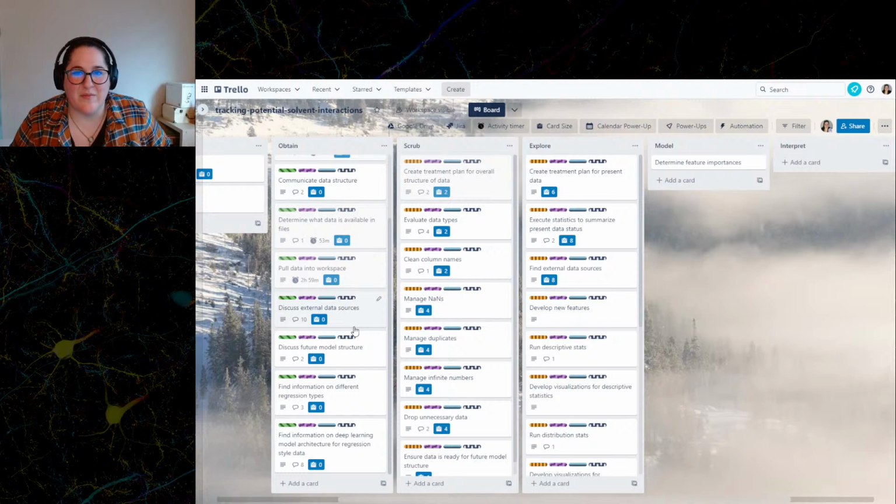Also, you need to have the ability to obtain those data sources at the beginning before you move into the explore section. Discuss future model structure. I think this should happen at the very beginning of the project. Again, because you're setting things up, you need to obtain knowledge about what resources are going to need to happen down the line. If you're requiring deep learning, you need to make sure that you have the computation space beforehand.